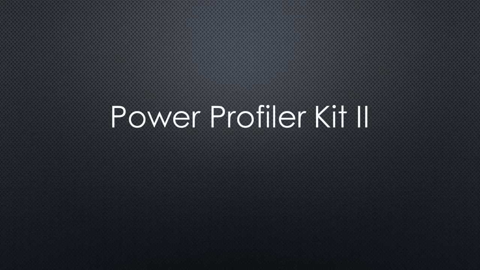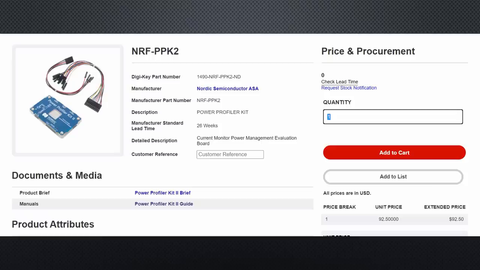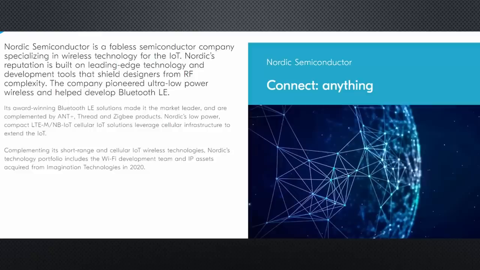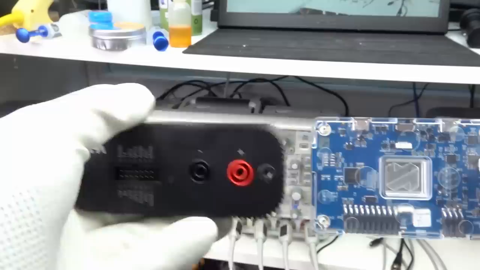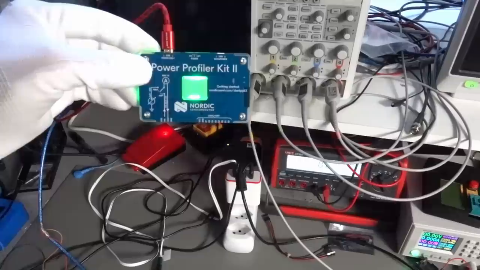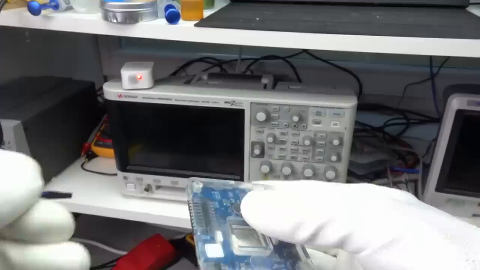This is why I was lucky when the viewers pointed me to a new device. The Power Profiler Kit 2 from Nordic Semiconductors. It should have similar specs as the OT, but a price tag of a microcurrent gold. Nordic is not a Chinese company, so how does this work? Here it is. Much smaller than the OT and not in a nice metal box. But with a cool look. They use different colored LEDs to show the status in this window. Nice.